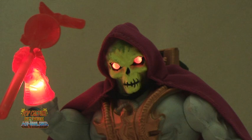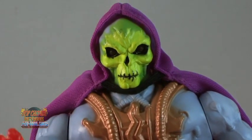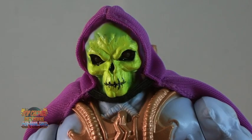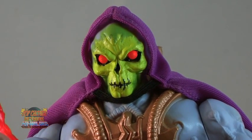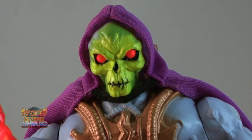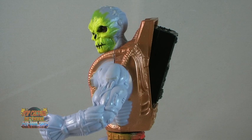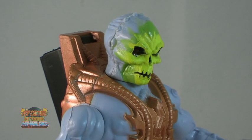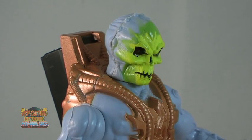Along with his hand, Skeletor's eyes also light up a vicious red. This is my favorite feature on this figure. The unforgiving stare of those glowing red eyes really brings out that menacing skull face. The articulation is the standard six points seen on all classic Masters of the Universe figures. It's pretty great that even with the electronics inside, the head still turns left and right, and the arms still move up and down. Of course, the right arm articulation is what activates the action feature.